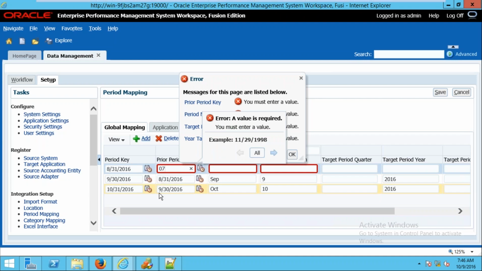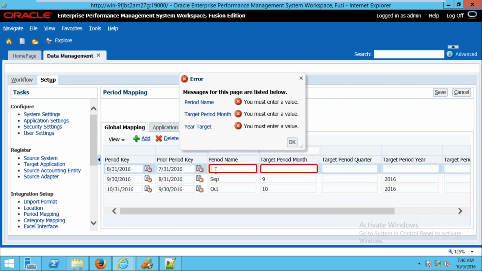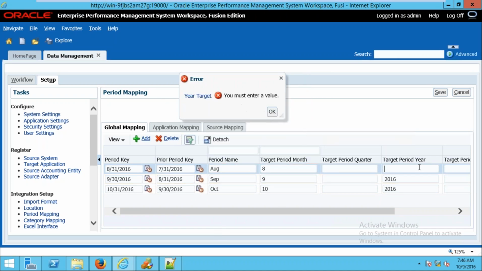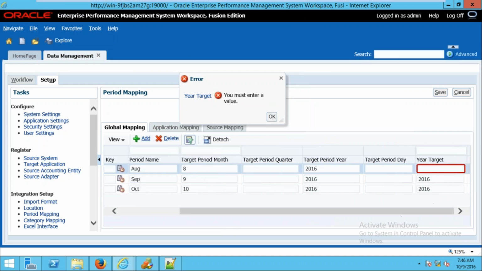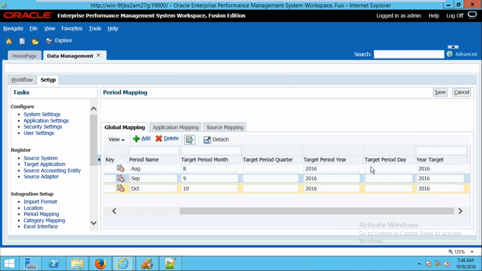Here the date is 31st 2016, the period is August, and the target year is 2016, the target period year is 2016. Okay, so likewise you can do the period mappings.